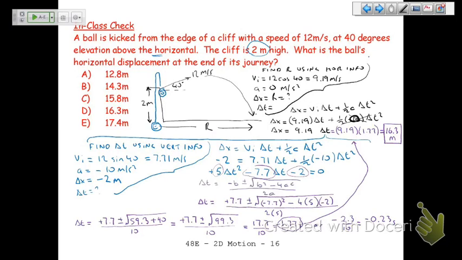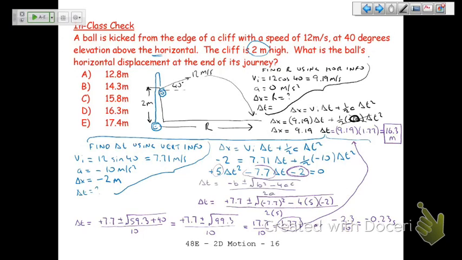So what do you think? Can you see how, if you had called that a positive 2 meters, you'd have had a positive 2 meters for this C, and that would have given you a negative 840. You'd have still been able to get the square root of it. So you'd have had the wrong answer.